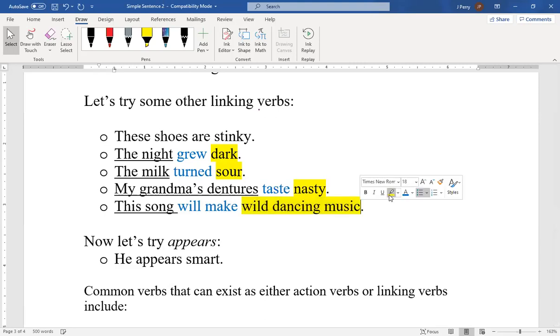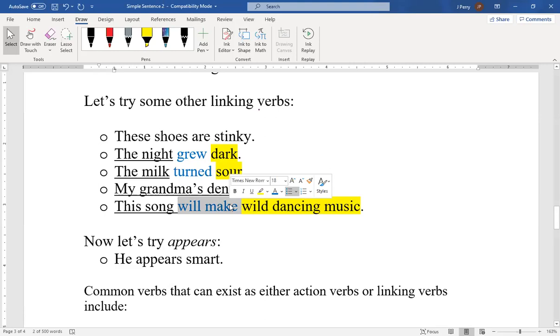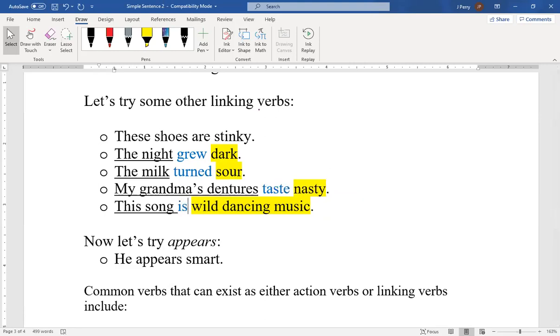Music is obviously our simple subject complement, but we're also going to take the whole thing. Okay, so we're going to go back in here and get rid of both of them, even though we're doing a future tense thing here, and we're just going to say is. So this song is wild dancing music. Still makes sense.